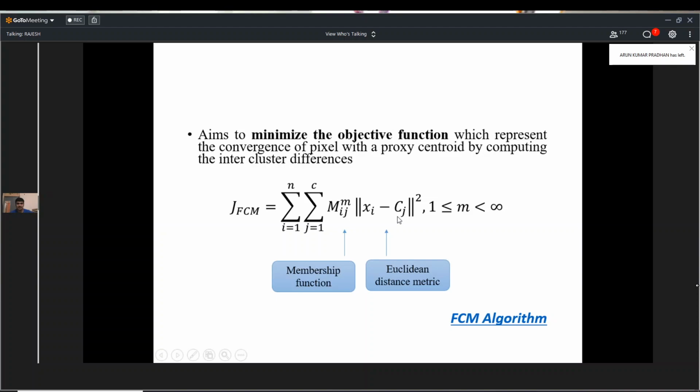Now if there exists very little gap between these two points, then these two points form a cluster. This process is done iteratively until you can't move the cluster centroids anymore. Now in this FCM, I observe one problem: it makes use of a Euclidean distance metric.